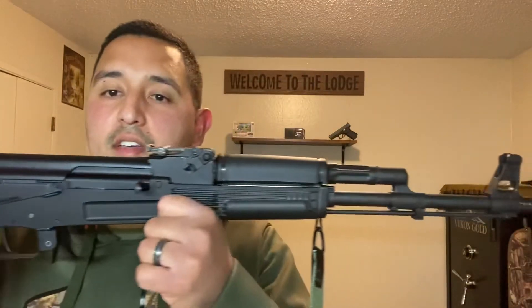So far, what am I thinking of this AK platform? This is an Arsenal and I'm new to AKs — I'm used to ARs. I've heard Arsenals are really good and so far I have nothing to complain about. The platform is a little bit different than the AR — obviously they're two different guns. One thing I need to get used to is the rear sight. I personally prefer the AR's rear sight. The AK rear sight is not as easy for me to pick up when looking through it to find that front sight post. I'm going to have to get used to that.